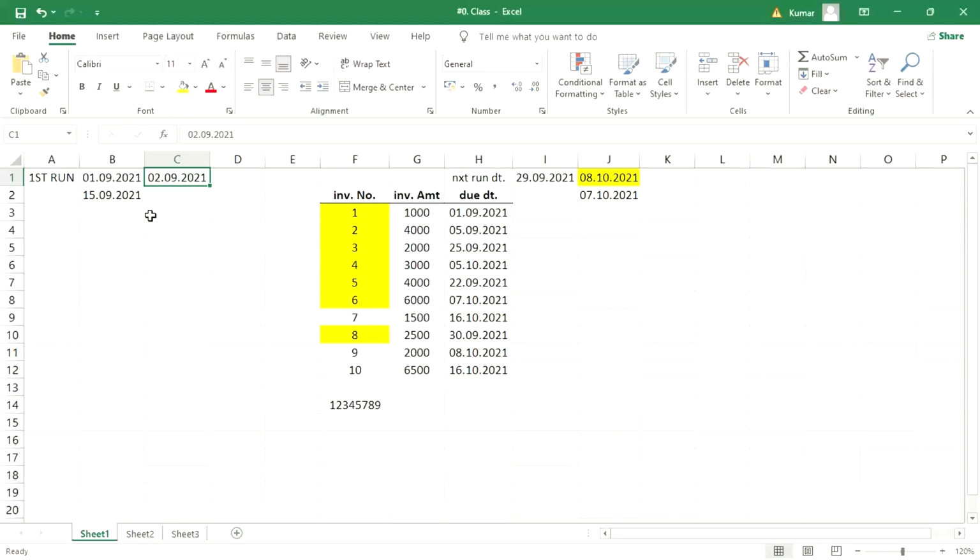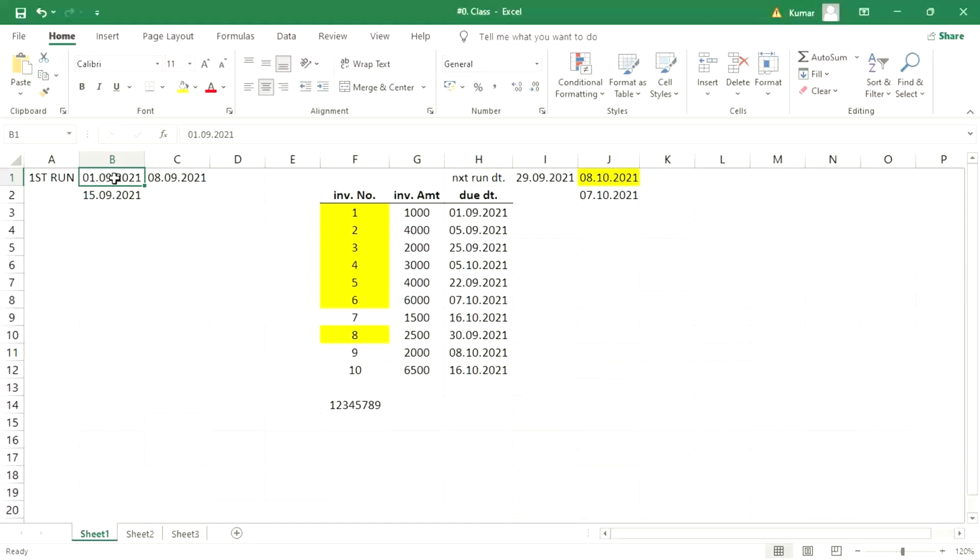So what they used to do, let's suppose, here 15th will be the next day, right? So in next payment date they are going to give 07. So it means till 6th, or let's suppose 08 they have made it. So till 7th, if they make it 08, till 07, whatever invoices are due or overdue will be selected in the current run itself. And the remaining invoices after 8 are going to be selected in the next run. So in this way, it is going to be done, right?